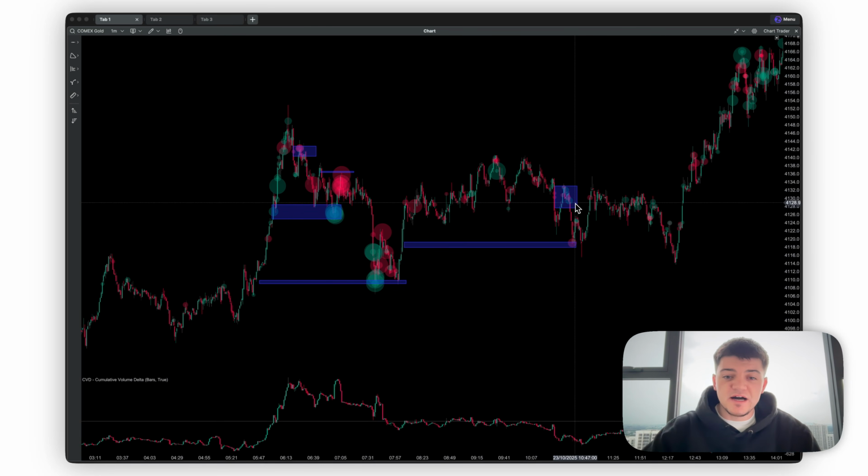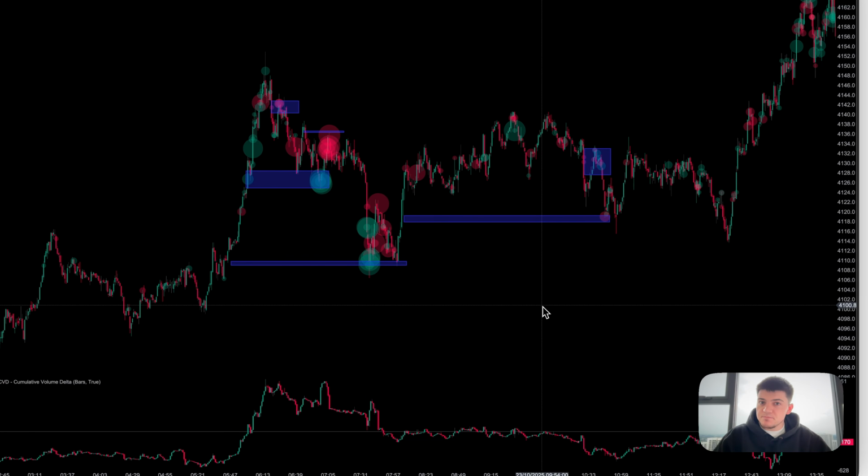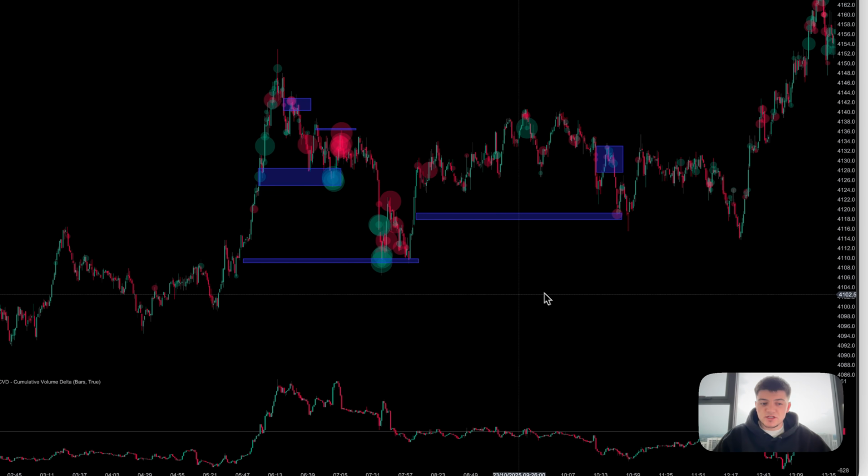This one is fair value gaps with OrderFlow, and I'm just going to go over some cool examples that I found just within this little tight range right around here, and how you can trade the fair value gaps just a little bit better than most people would, okay? And this is basically just using the OrderFlow tools that you have available.